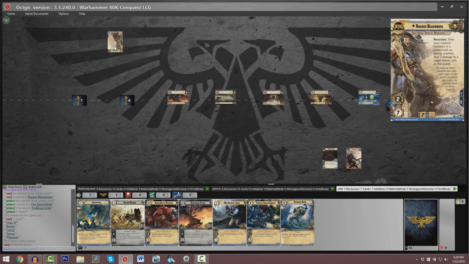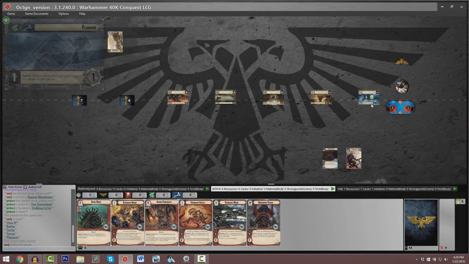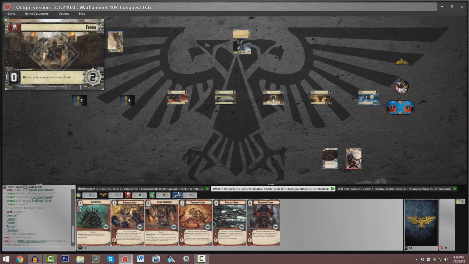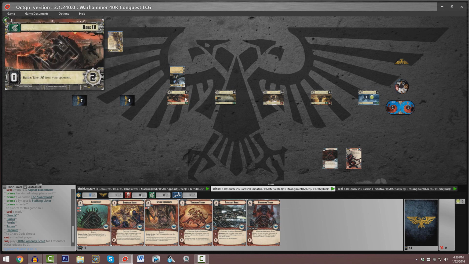Both of our players are currently considering whether or not they want to keep their opening hand, while we assess our opening layout of planets. Planet number 1 is going to be Planum, which allows you to move a non-warlord unit to the planet of your choice. Planet number 2 is going to be Taurus, something critically important to keep in mind considering we've got the Swarmlord here on the table. Planet number 3 is going to be Farron, which allows you to rout a target non-warlord unit. Planet number 4 is going to be Barlus, the random card discard planet, and planet number 5 is going to be Ossus 4, which allows you the opportunity to steal one resource.